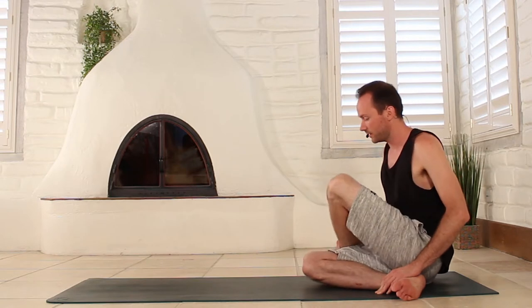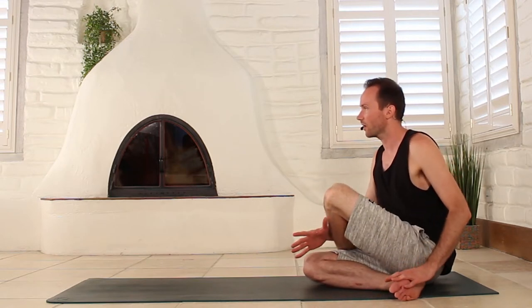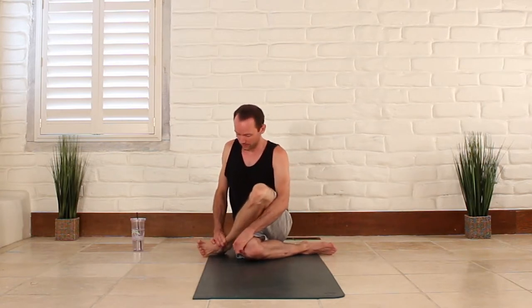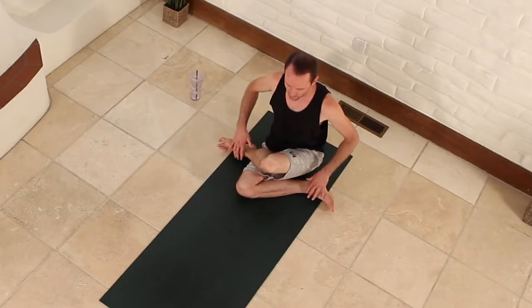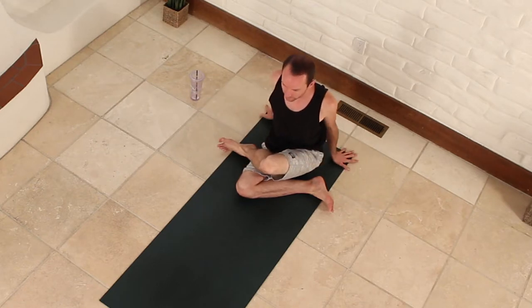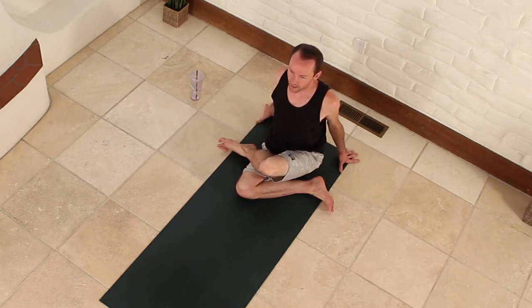And if your knees are kind of way far off here, that's fine. Really just separating your feet as best as you can. Try to find that good, healthy balance. Keep that nice 90 degree angle at your ankles, keeping them flexed so that we protect our knee joints. Fingertips behind us. Roll your shoulders back.